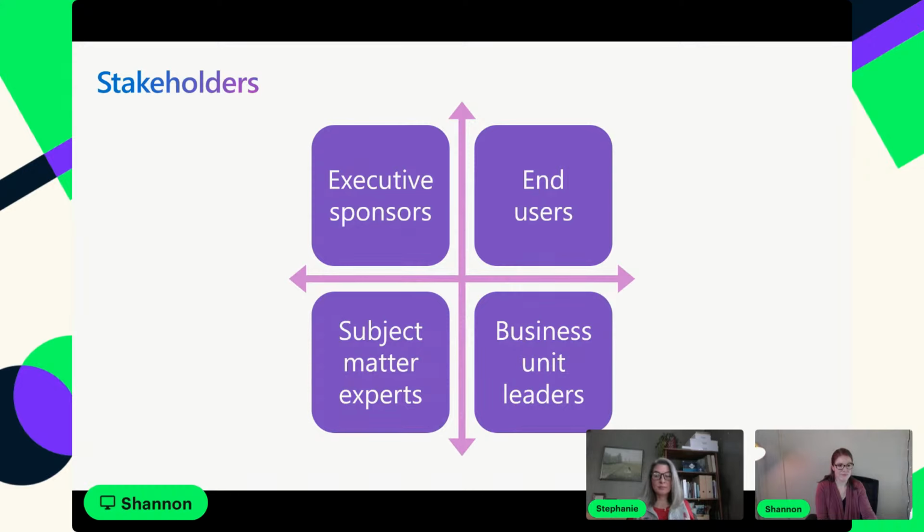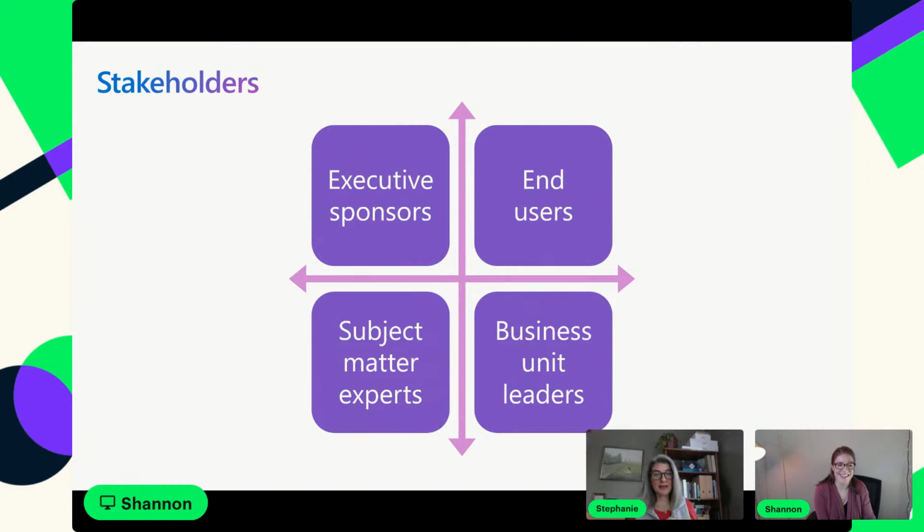So you have to get support from executive sponsors. You'll also need to talk to business unit leaders, department heads who can identify the key requirements and encourage user adoption. This is another key component of why only 15% of these reports are being used. They might be awesome reports. They might have all the answers. Maybe people don't know about them. So a lot of this is going to be kind of a people process. You're going to need to, unfortunately, not hide in the closet like I used to do and just make my report and hope everybody would use it. No, you're going to have to talk to people.